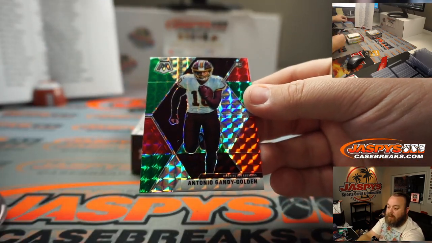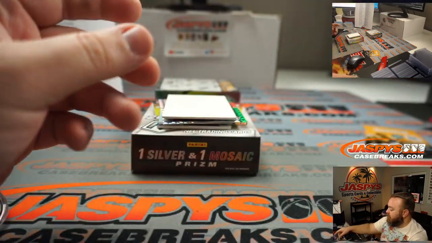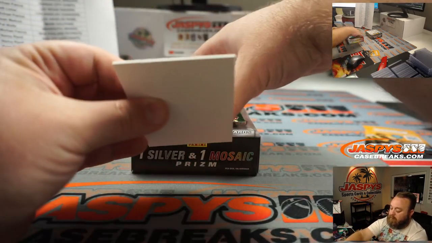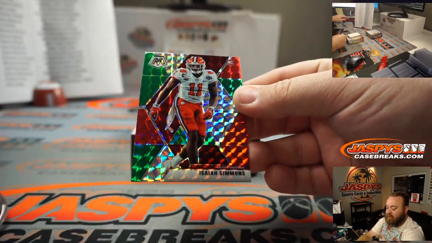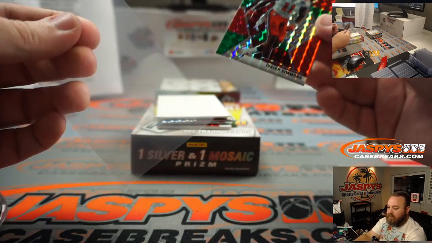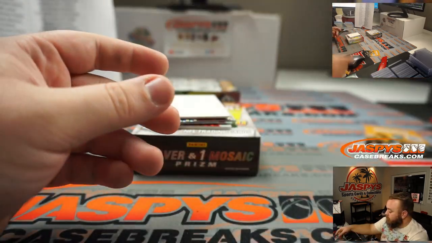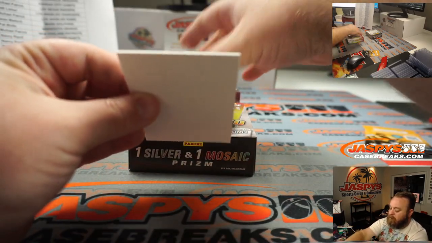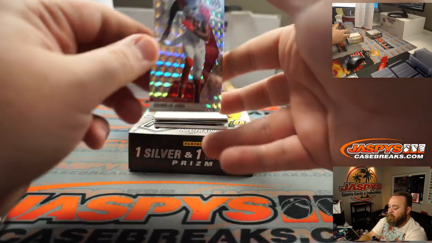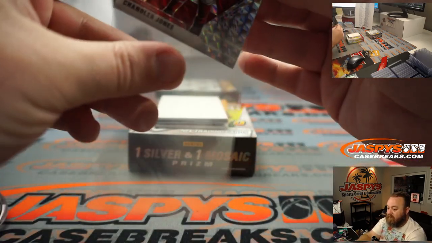Antonio Gandy-Golden, red green, Washington, Eric Ainge. Isaiah Simmons, red green, Arizona Cardinals, Roger Ness. Chandler Jones, silver mosaic for the Cardinals, Roger Ness.